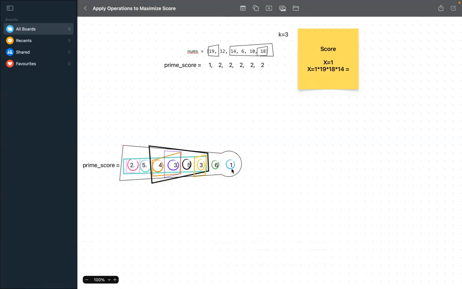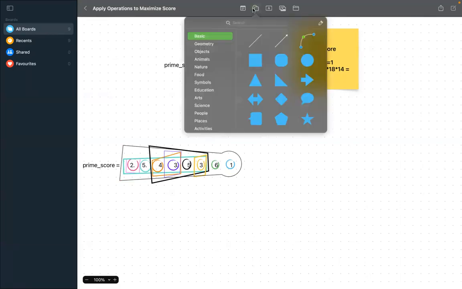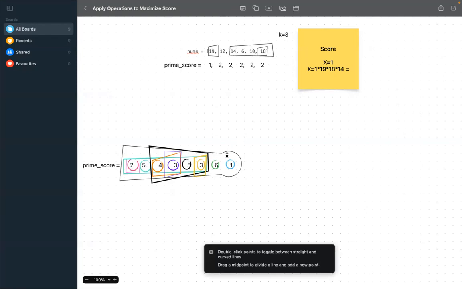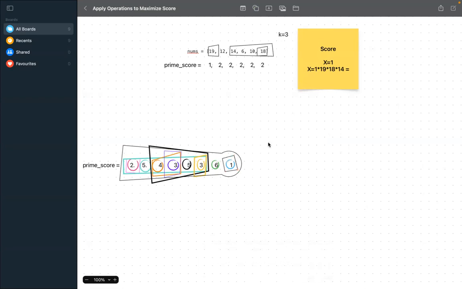Now looking at 1. So for 1, if you look into the right, you come to the end. So no possibility in the right, and in the left also you are having a value which is higher, that is 6. So you can just have one subarray for this last number which is having prime score 1.